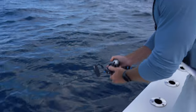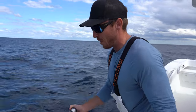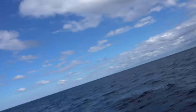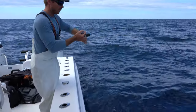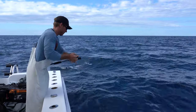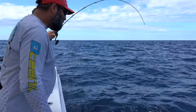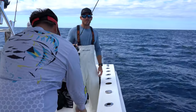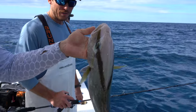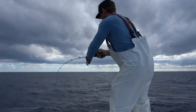Looking jacky. Little jacky. I'm actually starting to feel like I'm jigging properly now — in the right area. Big head shake. This guy doesn't like the boat. Another jack. They don't fight as hard when you actually hook them in the mouth. Well, they don't fight as hard when you actually have tight drag the whole time. Doubly hooked, he wasn't going nowhere. Your split ring just came undone — it needs to be replaced.